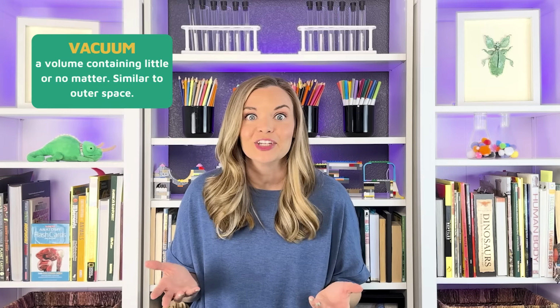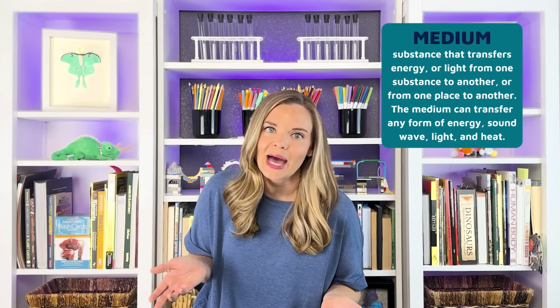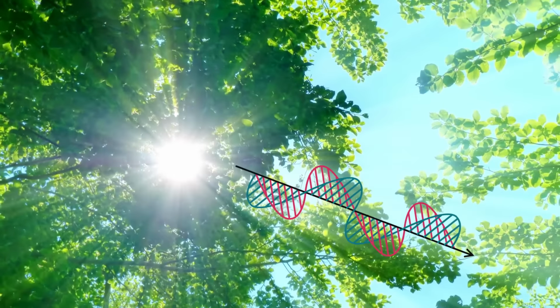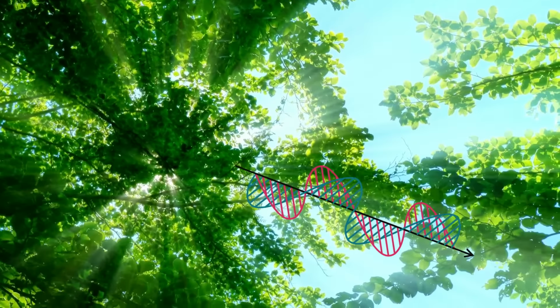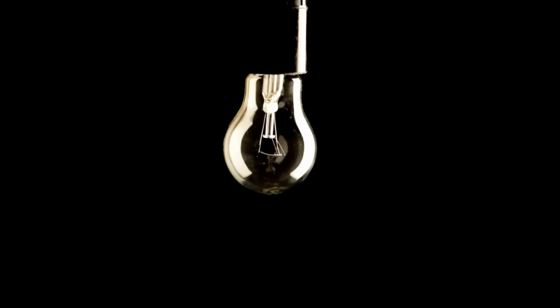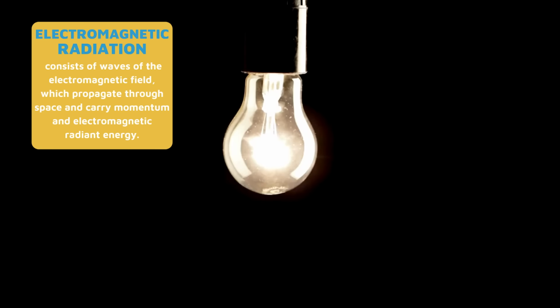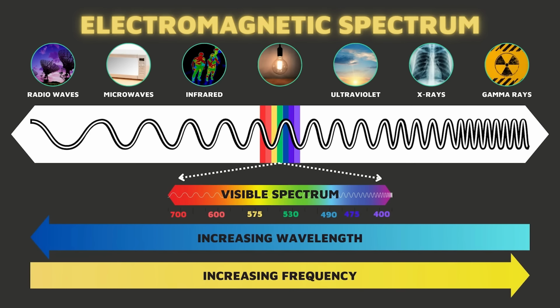What is light? Light is the movement of energy through space. The energy of light waves travel through mediums such as air or water, or even travel in the absence of a medium, like a vacuum. A medium is just some type of matter. Light energy is composed of electric and magnetic fields that travel perpendicular to one another. That is why another name for light energy is electromagnetic radiation. A scale known as the electromagnetic spectrum was designed to classify waves by their size. You can learn all about it in this video.